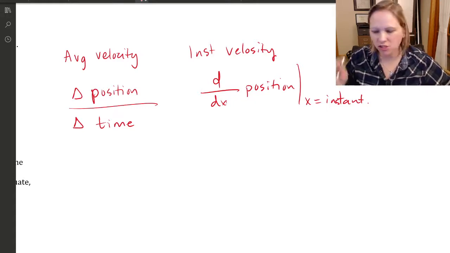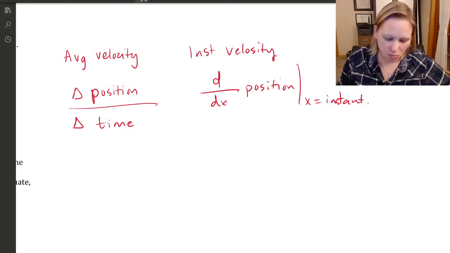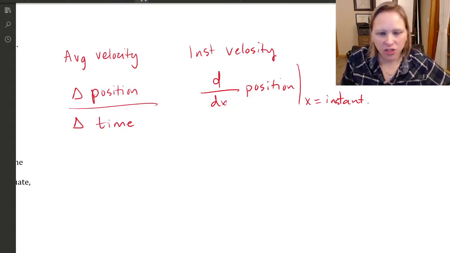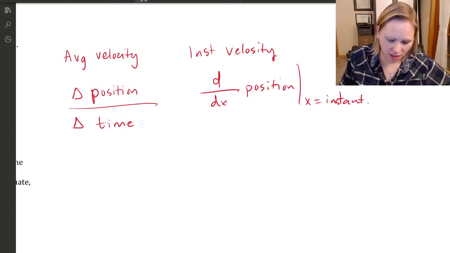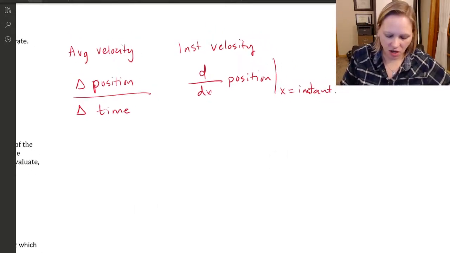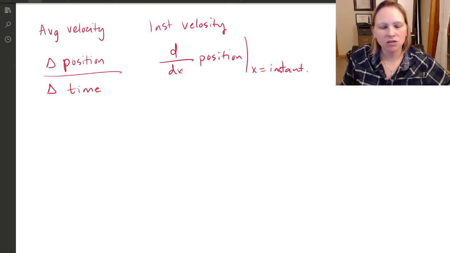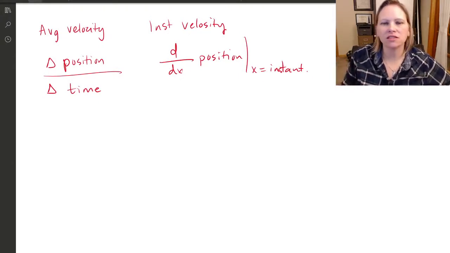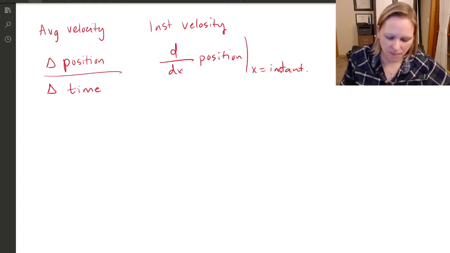It's like, hey, I just took a snapshot, or I shot you with my radar gun, you were going 65 miles per hour. Boom, instantaneous velocity at that instant. The average velocity takes an interval and says, I'm going to find the change in position over the change in time. And we learned about this with the mean value theorem, which says that on a closed interval where we're continuous and differentiable, there's going to be somewhere on that interval where the average velocity equals the instantaneous velocity. You're guaranteed to have a spot where that happens. That's what the mean value theorem says.